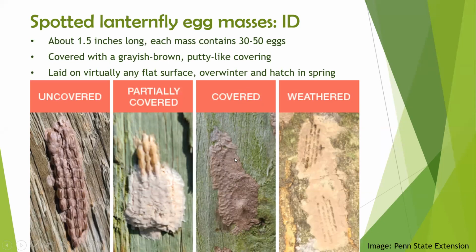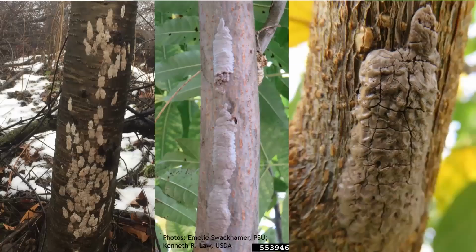And also once the egg mass has hatched, the look of it changes. The fourth picture here, where it says weathered, is an egg mass that's at least one season old. You can actually see the little marks where the eggs were, and the nymphs have already hatched out and abandoned this mass. And now I'm going to show you a whole ton of pictures of other egg masses, so you get that really good search image in your brain in case you see something suspicious. The first picture on the left is a heavily infested tree, just so you can see that the females don't necessarily try to spread out when they're laying these eggs.